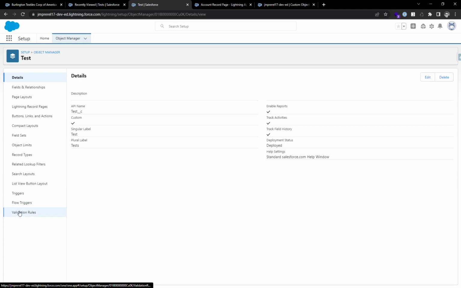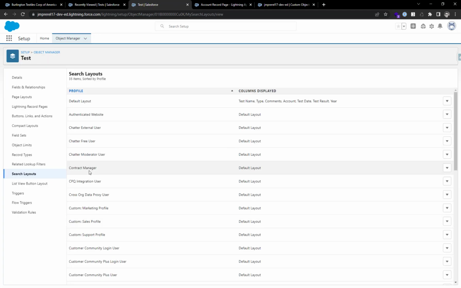options here on this thing now. We've got the new flow triggers, which is fabulous. We've still got search layouts. Search layouts in Einstein Search are just fabulous. They're just really great. Love them.